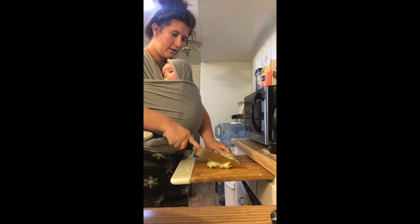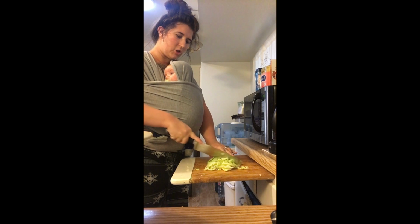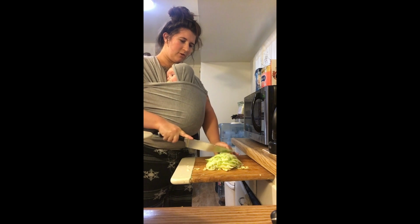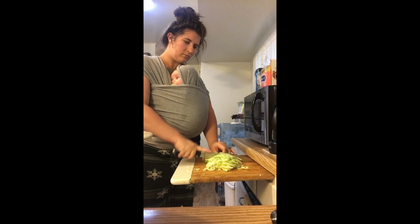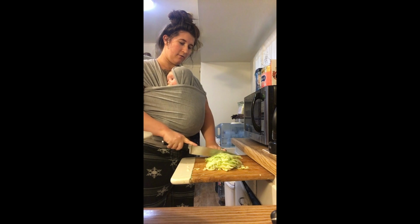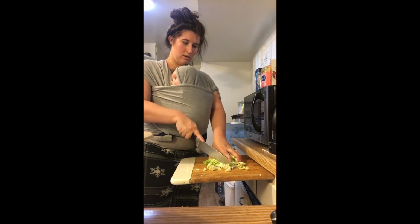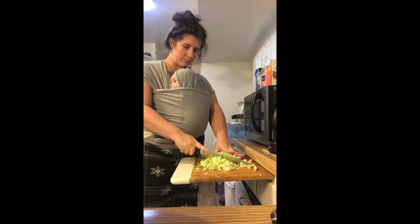What I do is I very, very finely chop the cabbage. You don't have to do this. You can rip it apart if you want. I just do this because I feel like it's a little more efficient. There will be some people that say you have to cut it finely, but you don't. As long as it's in small or small-ish pieces.